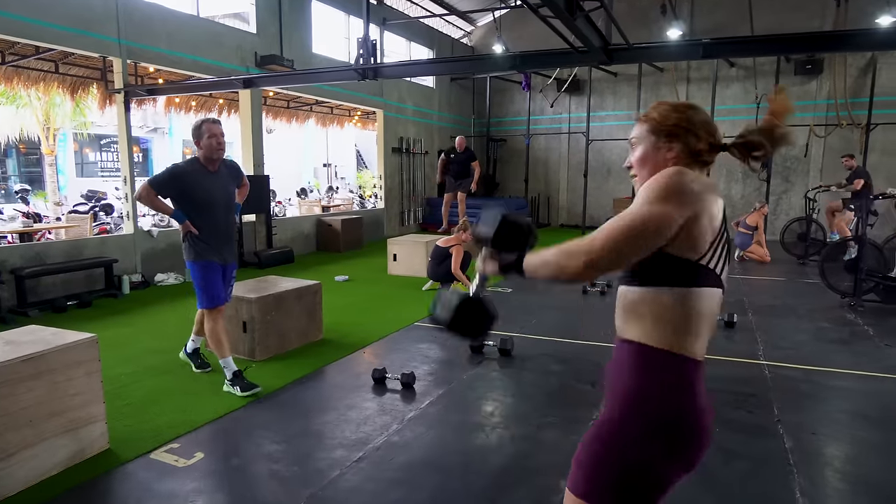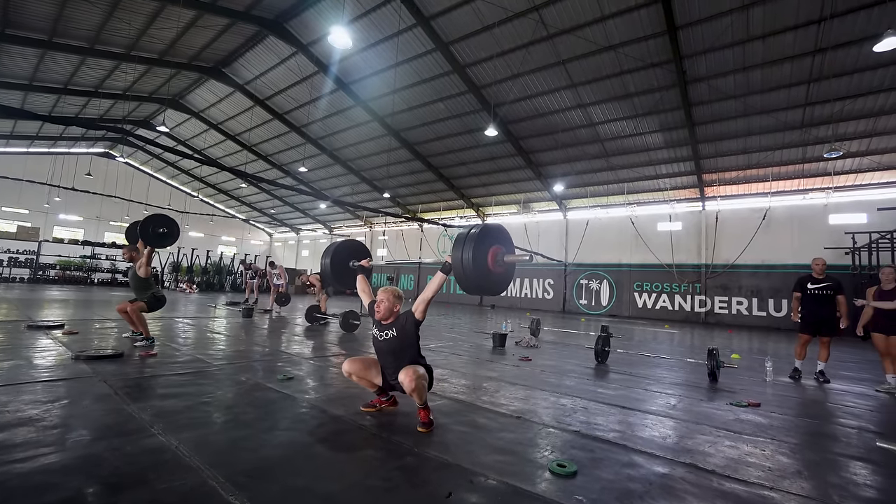The next thing to avoid packing in your carry-on is powders. Different from liquids or liquid foods, powders are technically completely legal to bring through security. But bring them through at your own risk — if you bring more than 12 ounces of powder through security, you will be subject to extra screening and testing. Meg and I have definitely found this to be true; it just makes the security process a lot slower. We love to work out when we travel, so we like to bring protein powder and creatine powder, but recently we haven't been because of the toll it takes getting through security.